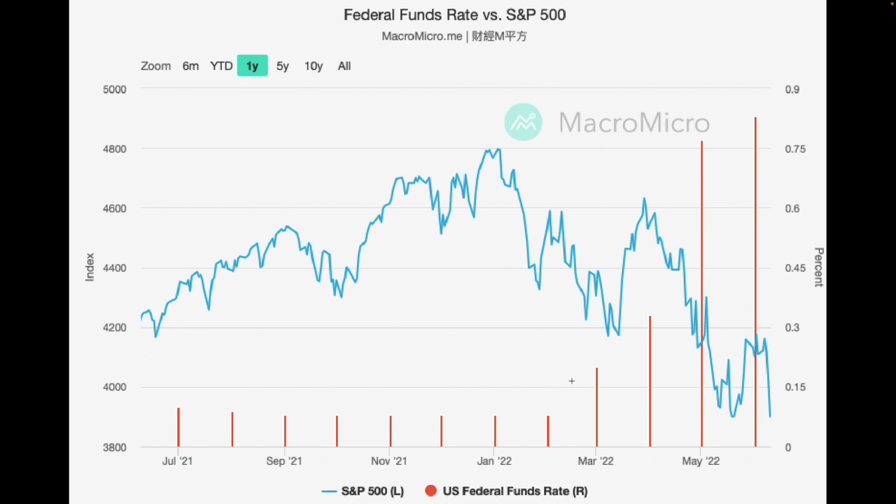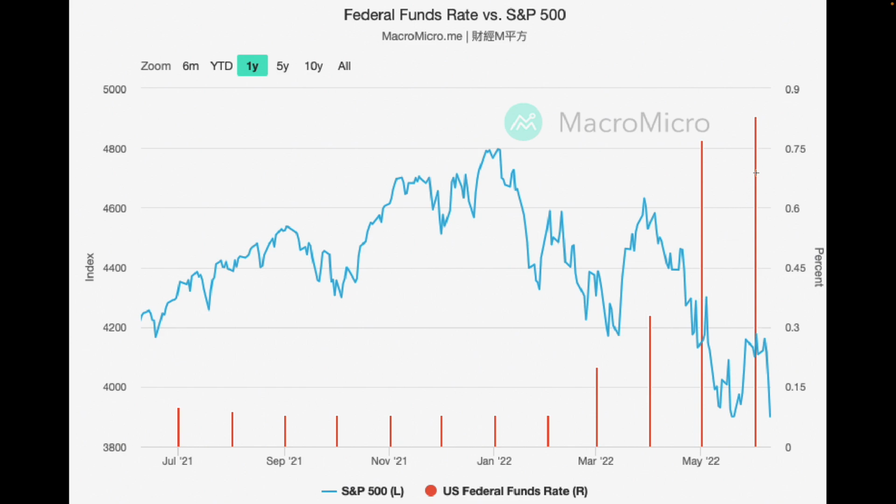Now, you can see over here, every time we had that interest rate hike, whenever the interest rates are high, the market tends to dip. And here you can see the interest rate started increasing, and we started seeing that. This is basically the last 3 times that the Federal Reserve had hiked the interest rates.